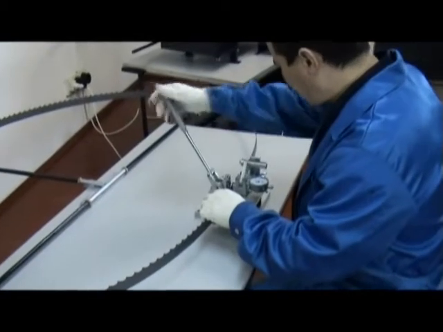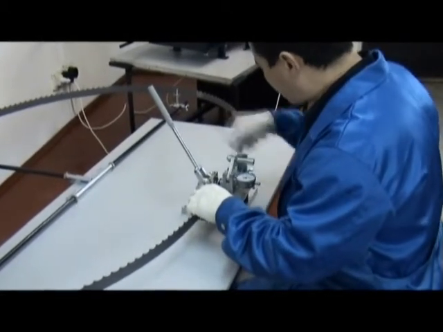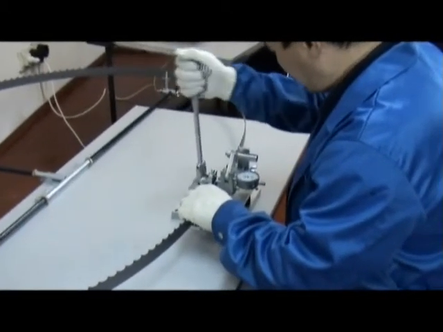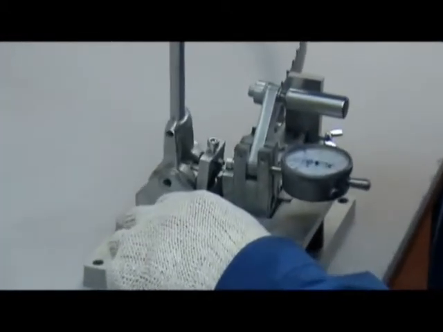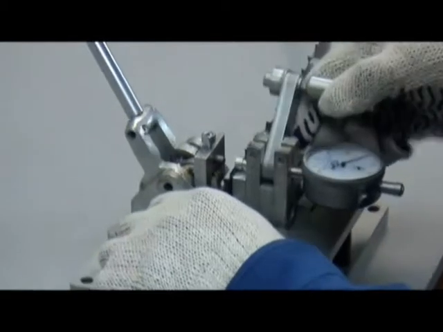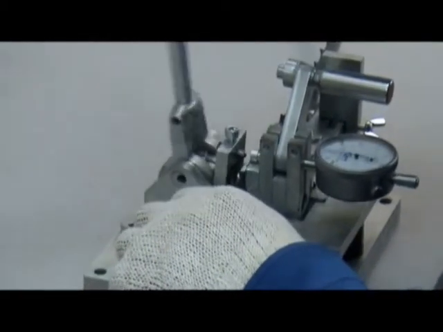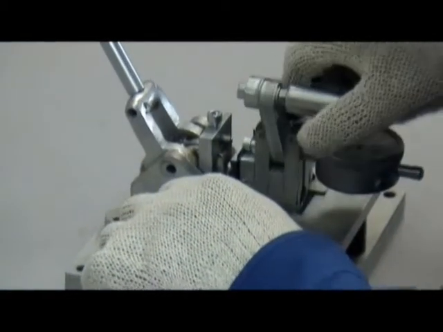The same procedure is to be performed with the bandsaw blade from its other side. This mechanism decreases saw setting time two to three times, but hereby providing accurate line of set teeth, without swings and head lips of tooth cutting short. A setting of each tooth performed at exactly same place.